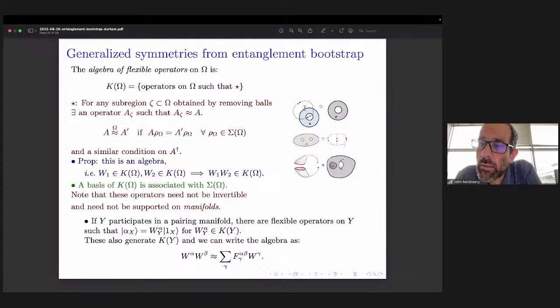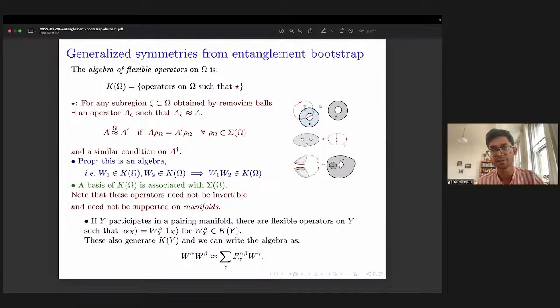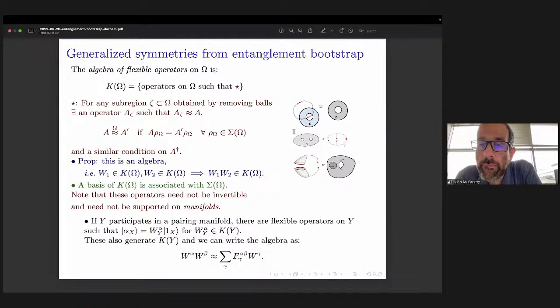I thought you were going to say that these are basically the higher form symmetries of the original theory. Is that correct? So at some point, in the break, you mentioned that you could construct the line operators even if the endpoints were off the edges of the region X. Yeah, that's right. So these things are closely related.